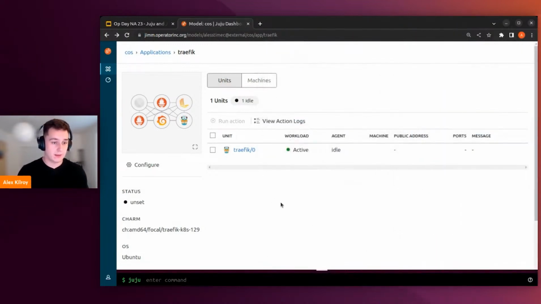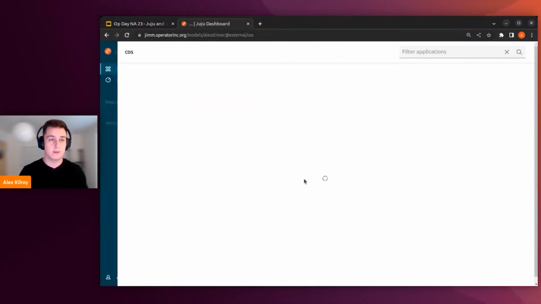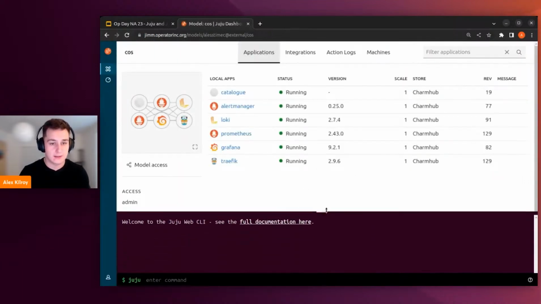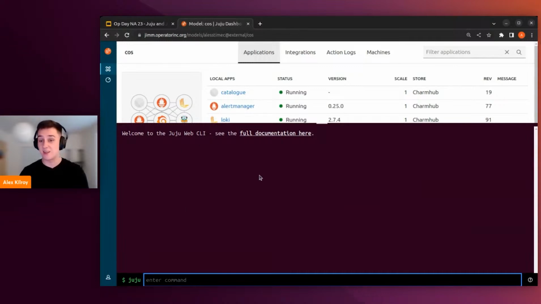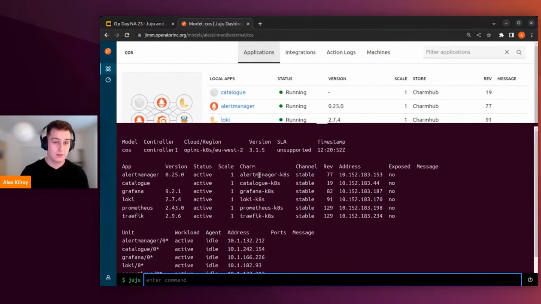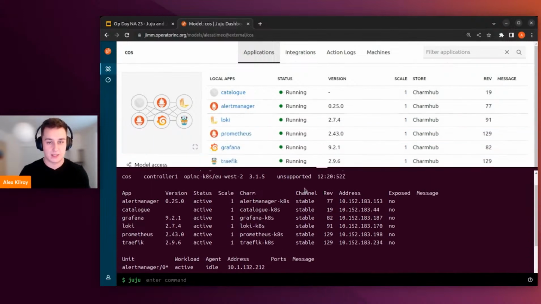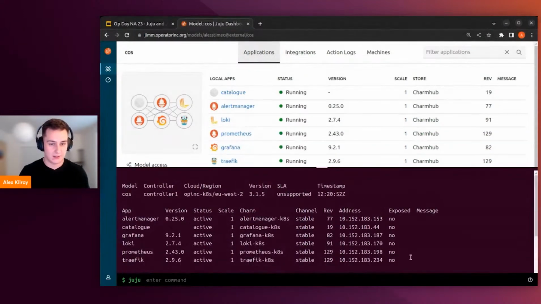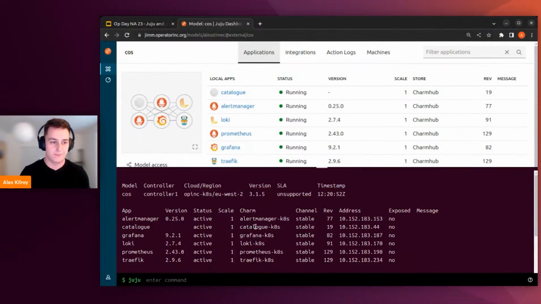And then coming back to the model, we can see everything's running. And let's say I wanted to just see the raw status. Well, we have an interactive CLI, the same way you would do with your normal Juju CLI. So if we run status, we can see the status in the normal Juju way, right? The CLI that most people are particularly used to. So now we can see it's running here, and we can see this is clearly in line with the applications on the status that you would usually get.